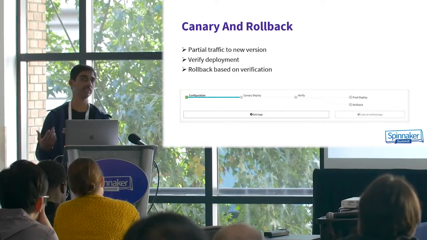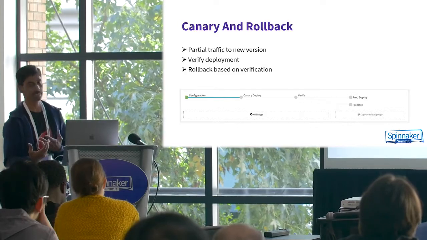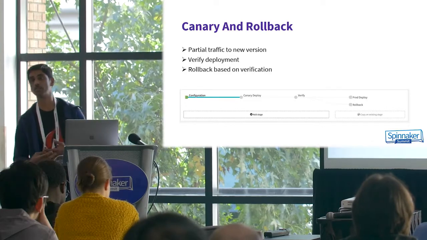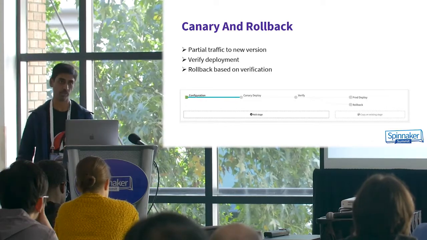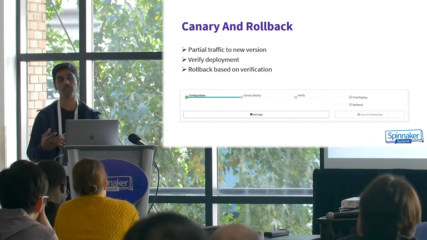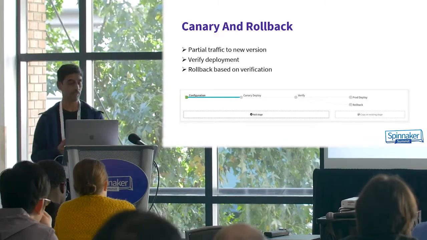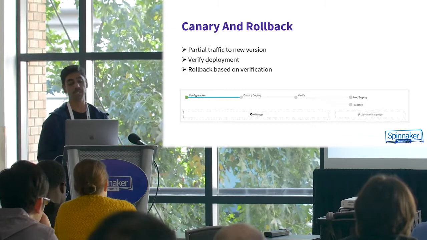There are two ways here. One is if you have something like Istio, which can do partial traffic management, you can have a lot more fine-grained control. You could even bring up all 4 instances of the new version and then specify what amount of traffic you want to direct to the other one. If you don't have that, then you could do it at the instance level.